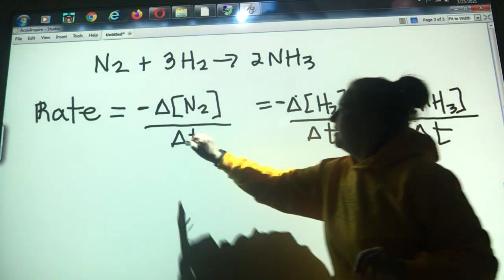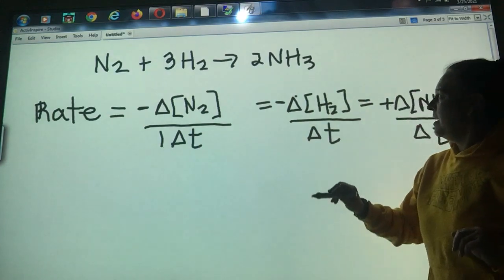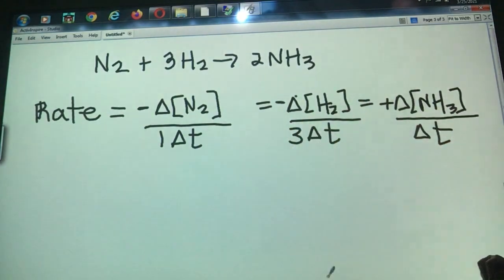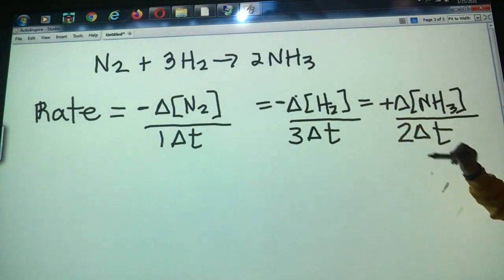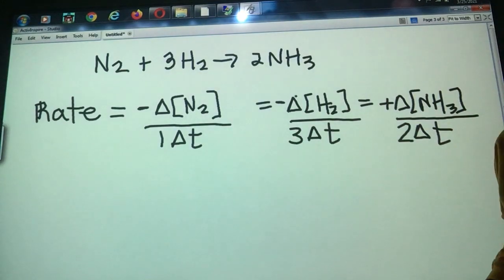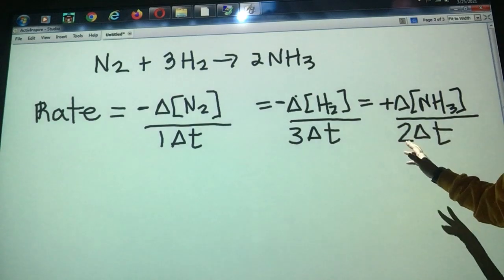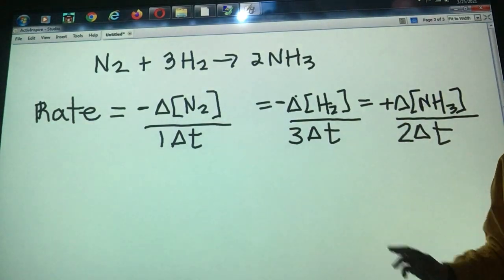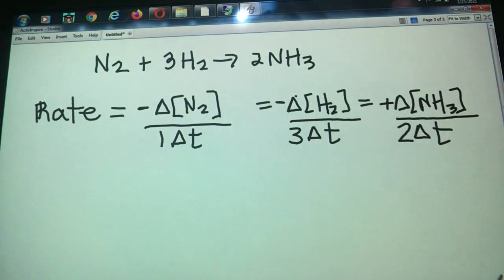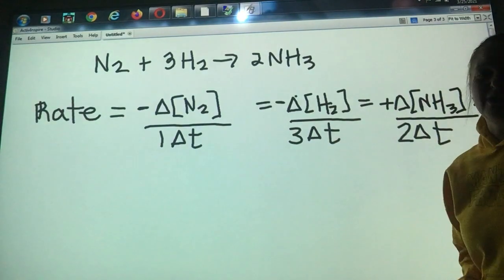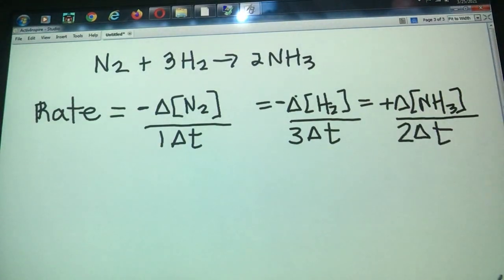So we have 1 mole of nitrogen reacting with 3 moles of hydrogen, reacting to produce 2 moles of ammonia. I didn't put the 1 in my notes because we know a coefficient of 1 you don't need, so that's why I left it. So that's how you do it. So hopefully that helps a bit. Otherwise, if you're just trying to read that, it's all Greek to me, and it literally is, delta is a Greek letter, haha. Okay, so hopefully that explanation helps.